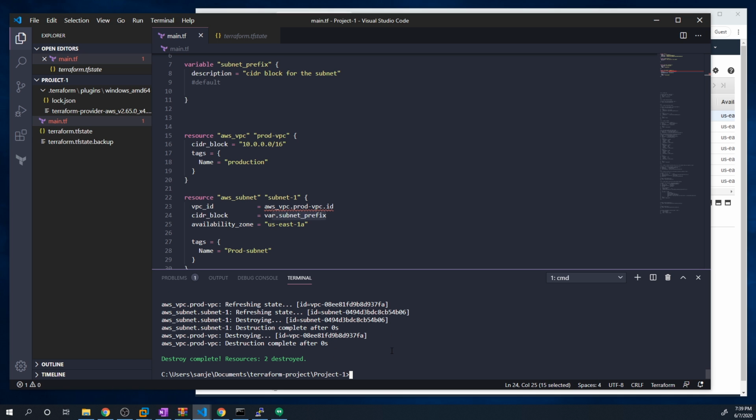Now let me show you how to assign a value to a variable through a command line argument. If we're going to do a terraform apply, we can also do a -var and then set a value for a variable. We're going to reference this subnet underscore prefix variable, and then we can set it to whatever value we want. So I'm going to do 10.0.100.0/24.